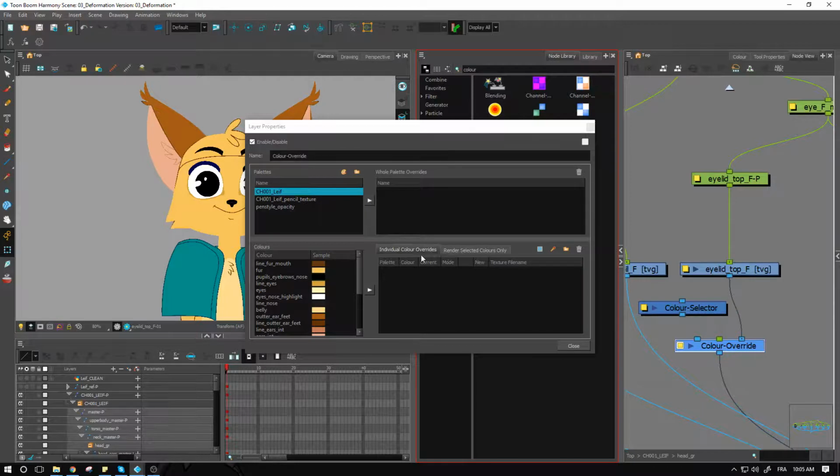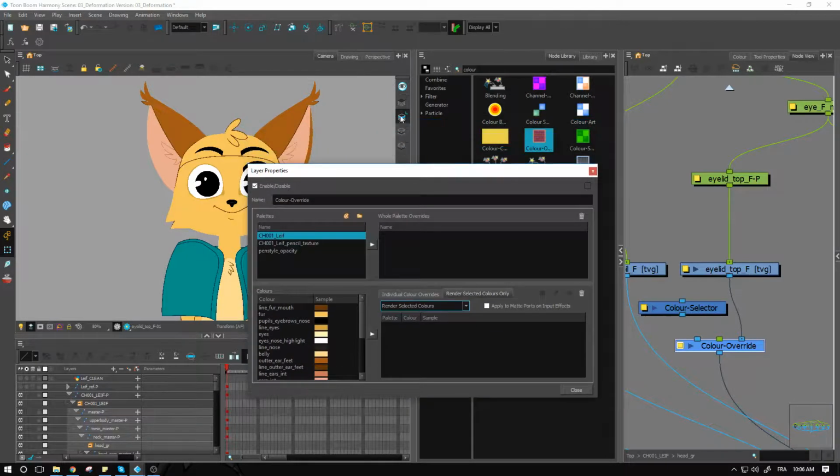Inside the color override, if we connect this here, we could find a lot of different things. Sometimes it was a little bit more difficult to access certain specific features, and you had to kind of go out of your way to render selected colors only. This is basically what the Colour Selector is going to do. We'll be able to pick some colors and make sure that only these filter out through that specific node. There's also only a single port at the top and at the bottom. So it's pretty useful when you don't want to necessarily separate the different features of your character in the art layers, and you want to do so using just the color.